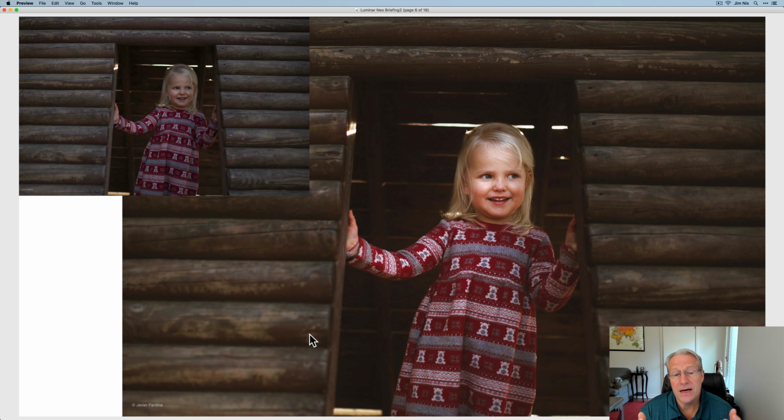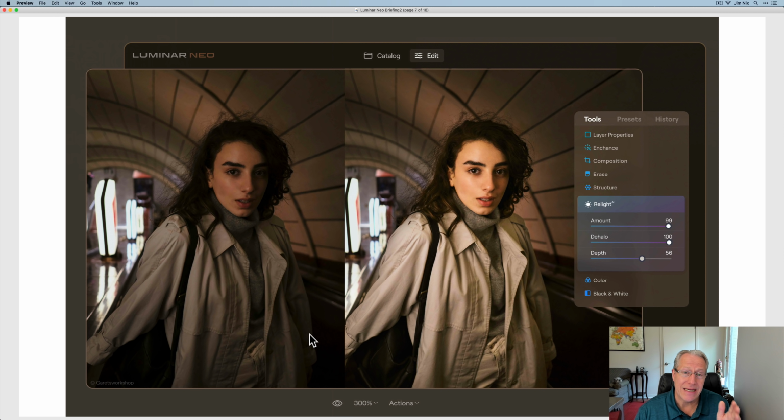And here's another example. This is obviously balancing out the light on this subject here, which I just think is really cool. So it's going to give us really powerful control over how the lighting is going to work in our photos and allow us to massage that, for lack of a better word, to get the results that we want. Here's another example, and I want to be clear, this is not a screenshot of the UI, the tool. This is not them saying, here's exactly what the tool is going to look like. So I just want to be clear, this is not necessarily an exact screenshot. It's probably representative of kind of how things are going to go, but we don't know for sure yet.